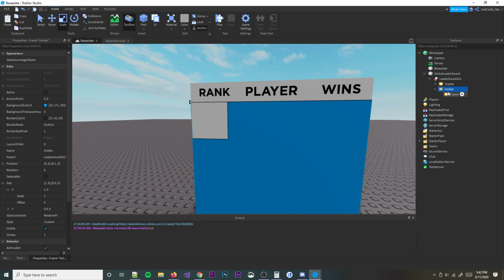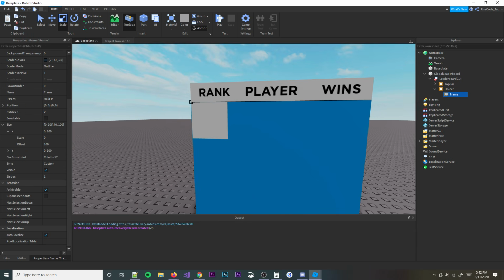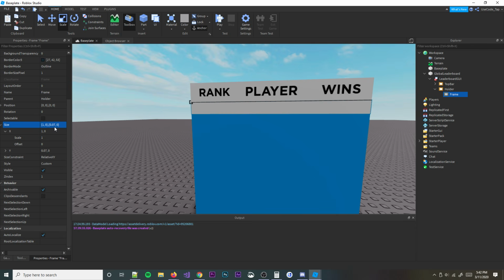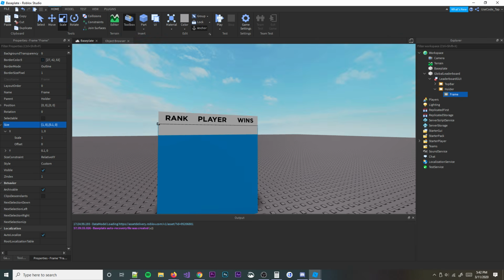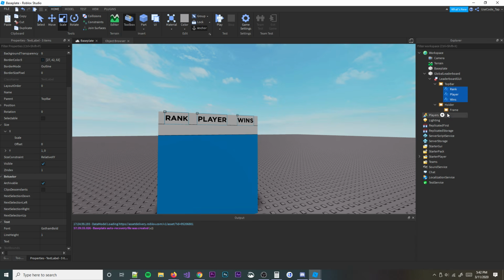So I'll make a new frame, and then I'm going to make it about 0.07 on here. Let me show you actually. I'm going to do 1, 0, 0.07. And then comma 0, and actually let me do 0.10. That'll probably look better. That's probably big enough. There you go. And then I'm gonna paste in just everything I had up here in there again. I think that'll be fine.